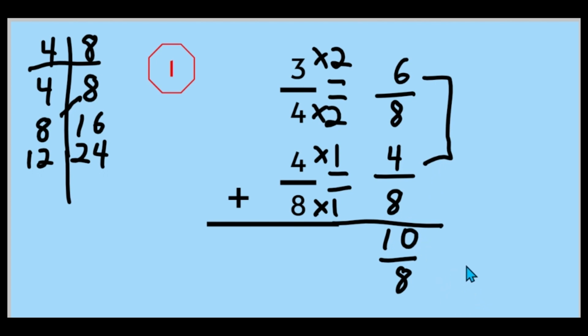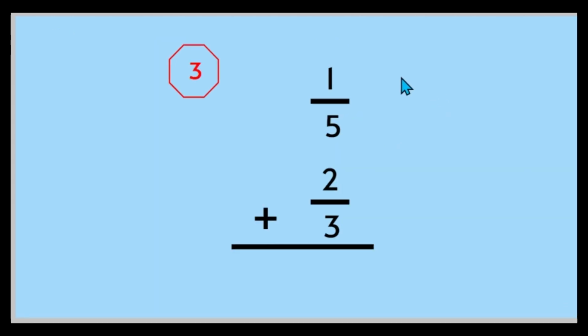For right now, we're going to leave this as it is, 10 over 8. We can break it down, fix it as they like to say. 8 into 10 would be 1, and I would have 2 over 8. I can still reduce this and write the 1 comes over, and I reduce this 2/8 by dividing the top and the bottom by 2. And I end up with 1/4.